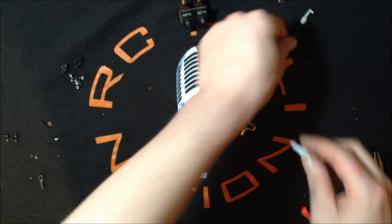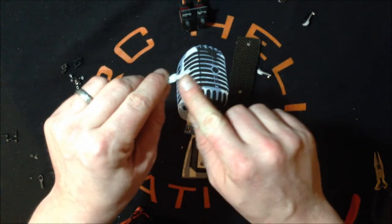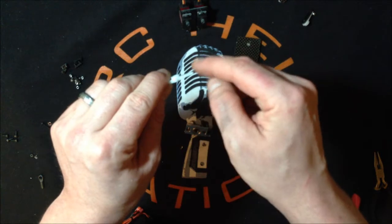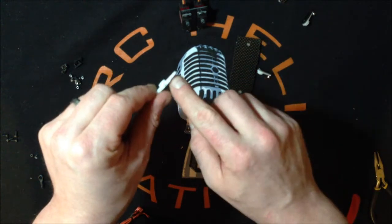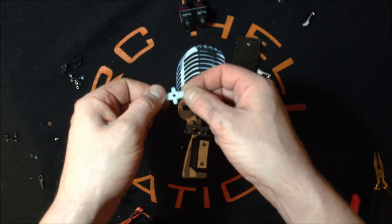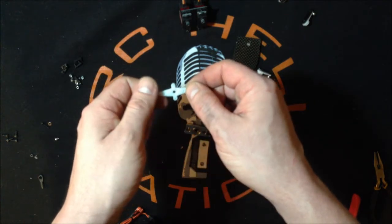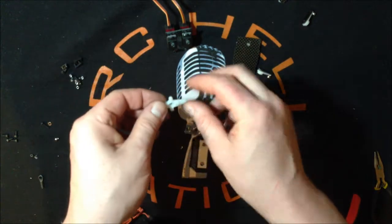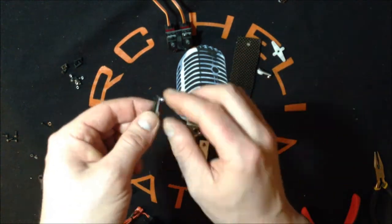Just make sure you don't be lazy and try to put the carbon fiber flat piece over here, and then you've got the gap, and then you screw that in, and it's not screwed in completely, and then you've got tension on those. Don't do that. So either screw this way, or just use the servo horn as it is, or if you can find some servo horns that are flat the way they are, that work for your servos, you can do that too. But this is what I dealt with. Screwed those down, clipped the sides.